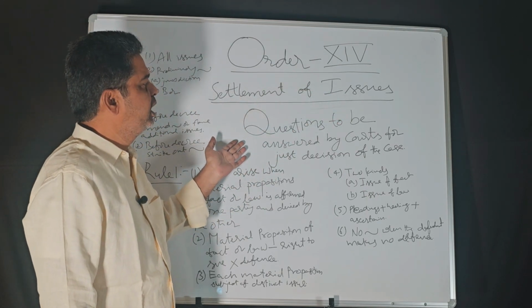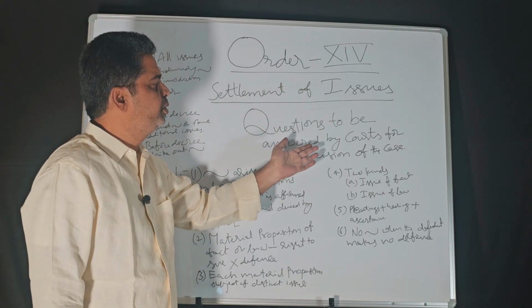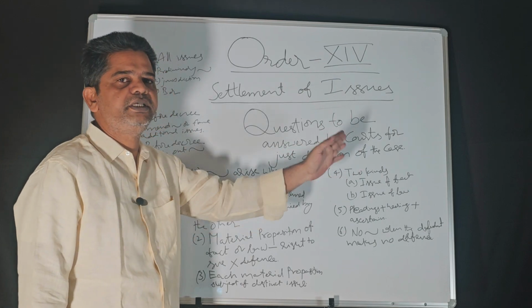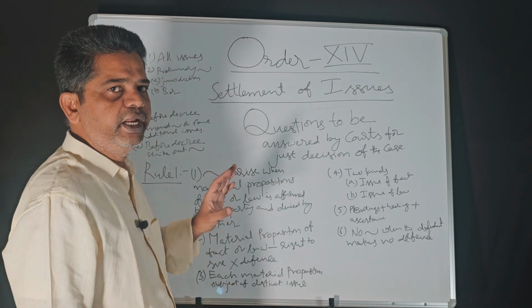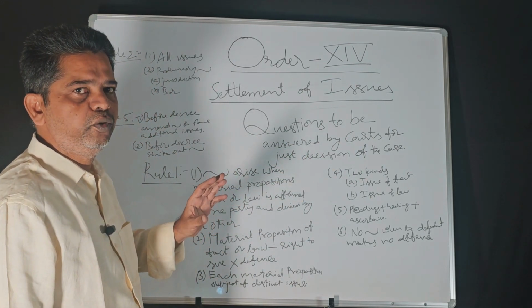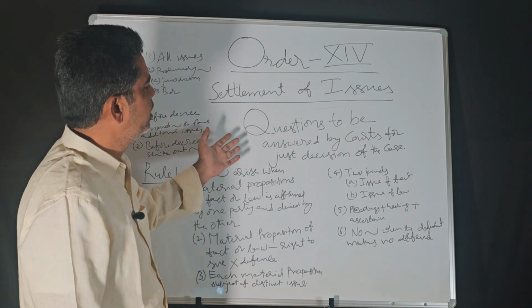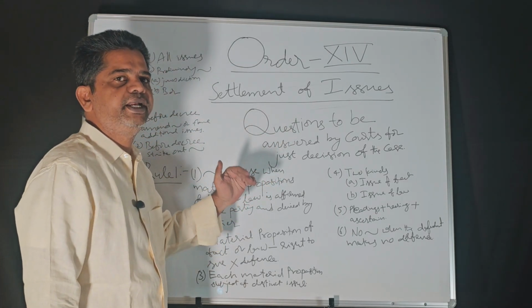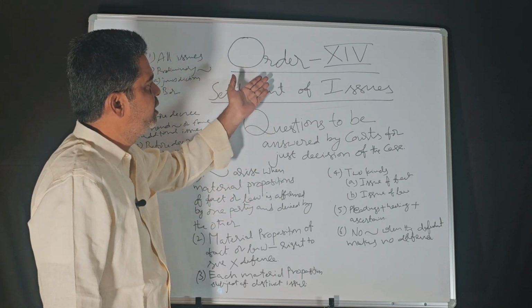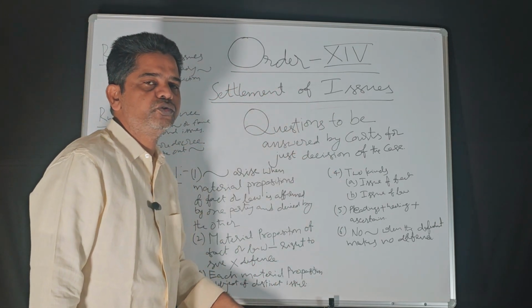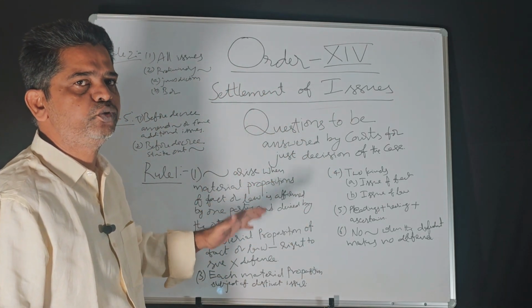Issues are nothing but the questions before the court to be answered by the court for just decision of the case. After filing the plaint and written statement, the court has to see the pleadings and after hearing the parties, settle the issues. And this order deals with the settlement of issues, that is, the questions to be decided in the suit.